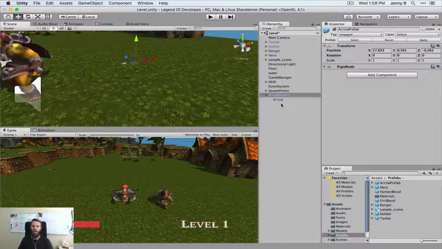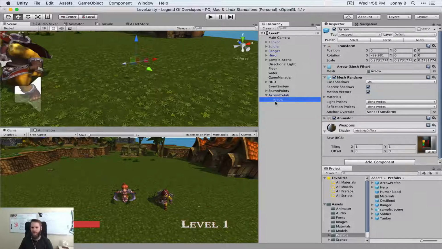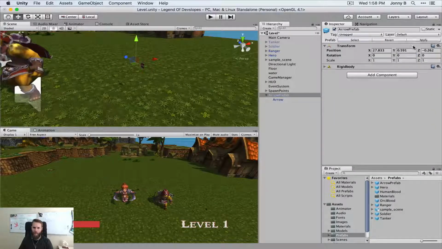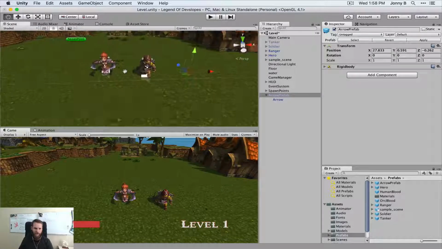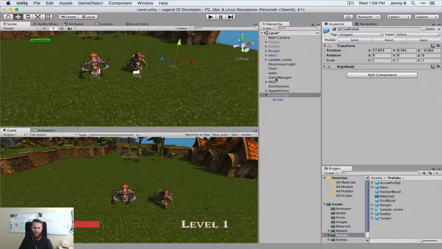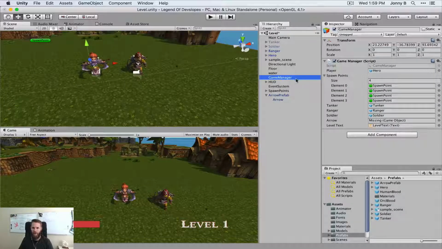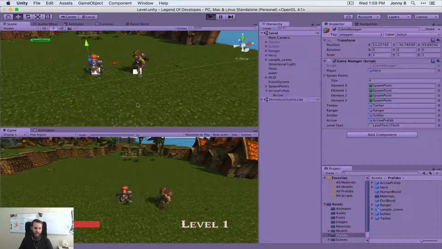Okay. And so, like I said before, one of the reasons that we were getting a misaligned orientation on our arrow, so choose the child arrow and set a rotation of 90 degrees to it. Okay, save that, apply, and that should do it. So we need to reassign our slot for the arrow in our game manager. So I'm going to select our game manager and then grab our arrow prefab and drag it into arrow and save it, and let's run that and see how it goes.